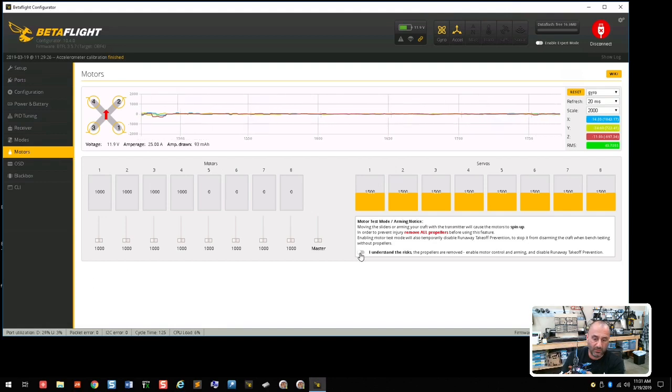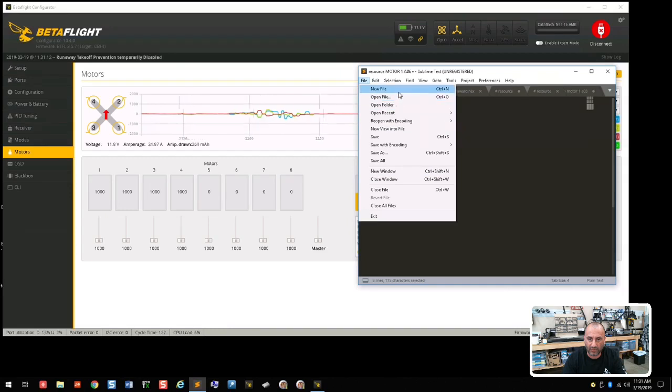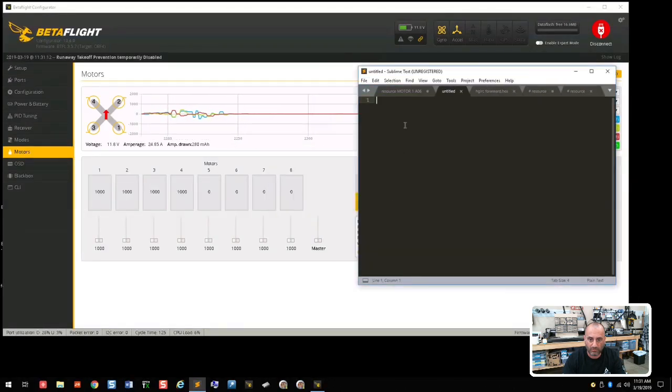Now, I'm going to spin motor 1, and be very careful, but I'm going to spin motor 1 and see which motor turns. Okay, so you can see that motor 4 is turning when motor 1's supposed to be, and you need to make note of that. So you can go onto your computer and open your notepad. Now I've got a program here that I use, but I'm going to open my notepad here real quick, and you can see I've done this already on another quad. So we're going to say that motor 1 equals 4, all right?